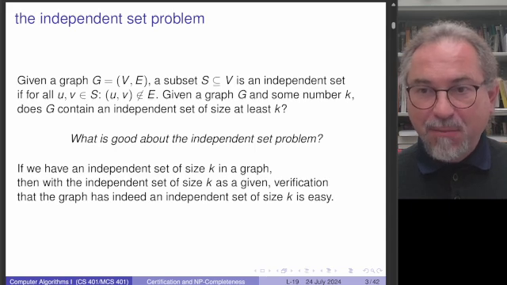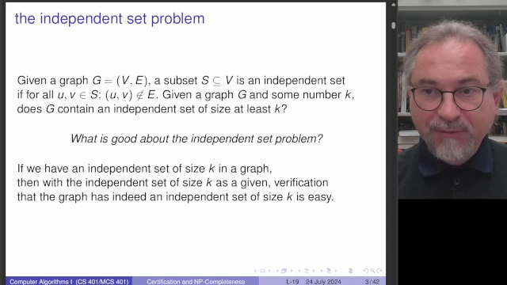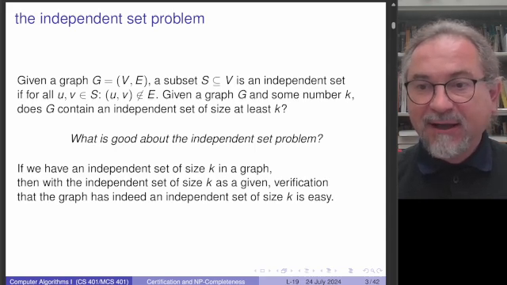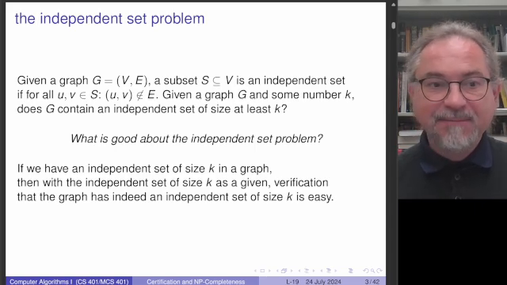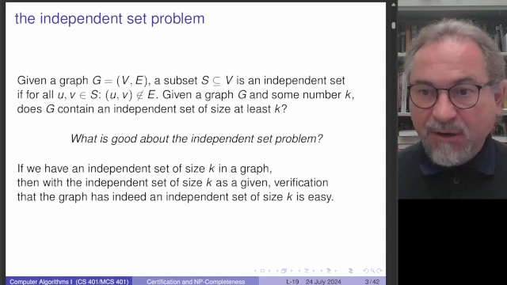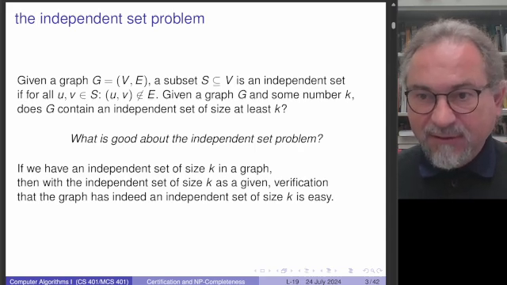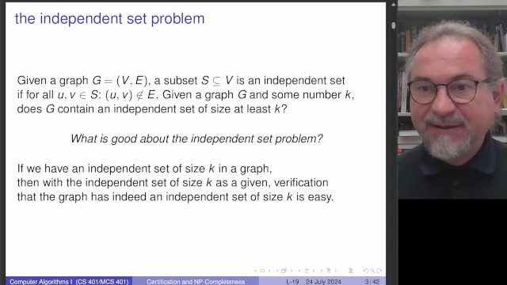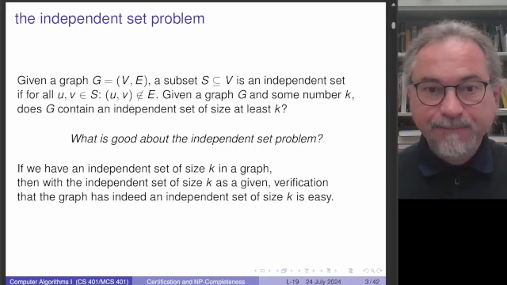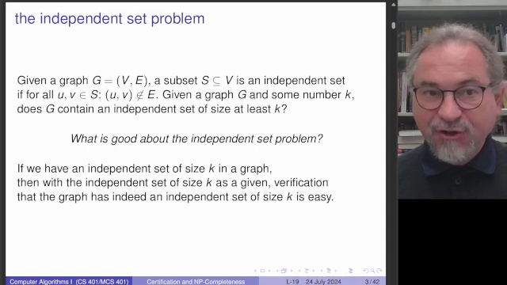Typically, we formulate our problems as decision problems because they're easier to work with. We've shown that if you work with polynomial time reducibility, this can be reduced also to an optimization problem: find the largest independent set. Well, this is a hard problem, but nevertheless, it's not entirely hopeless. If somebody comes up with an independent set of a certain size, then the verification that we indeed have an independent set of that size is fairly straightforward. So computing, answering this question is rather hard, but verification is rather straightforward.